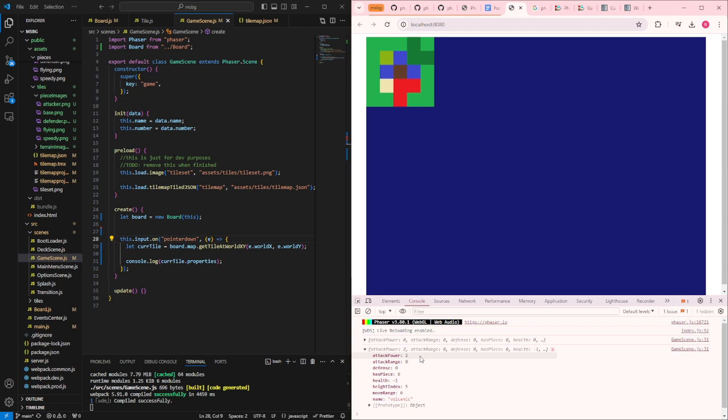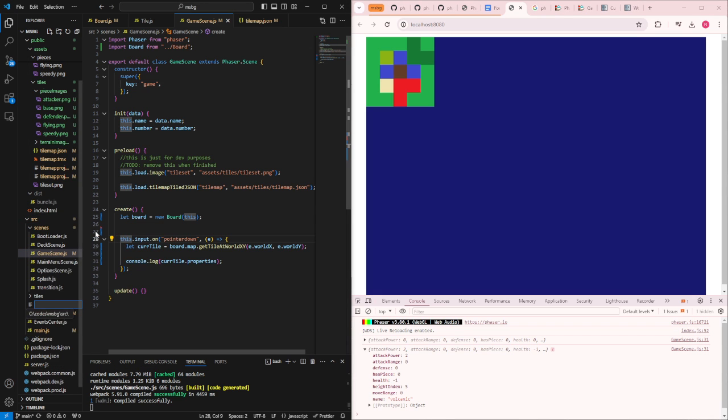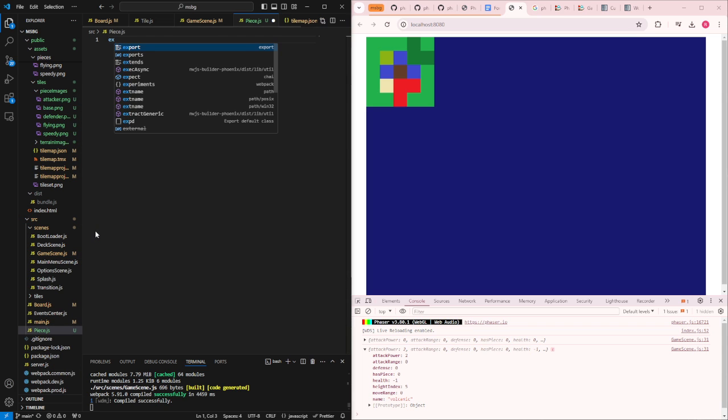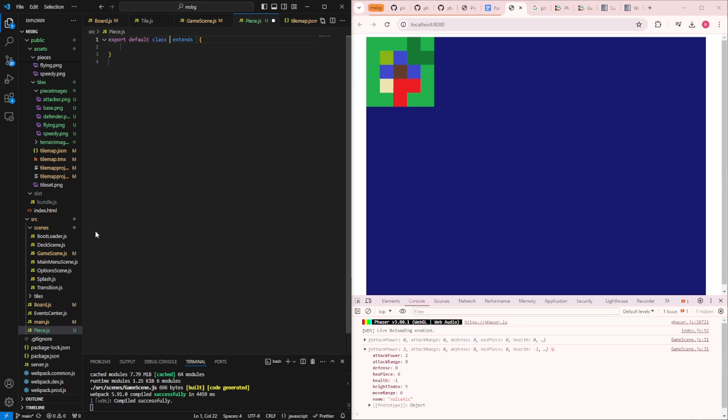We should create the game loop. We should create the pieces first. So we should have a piece.js. This doesn't extend that thing for the moment.